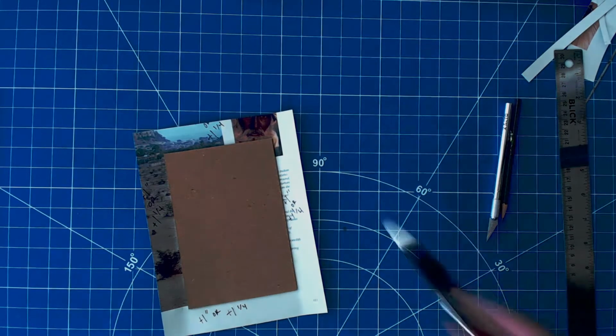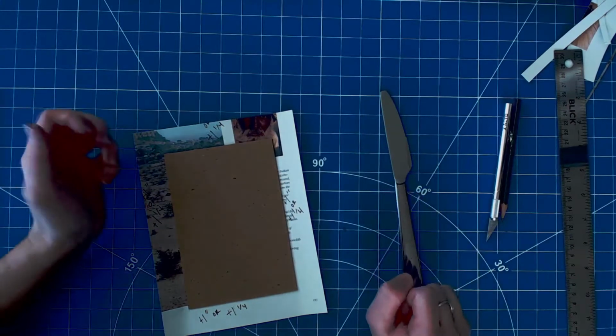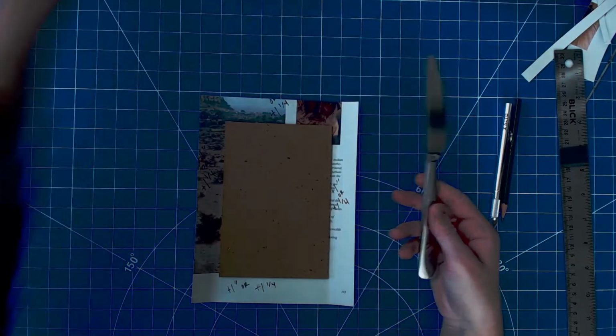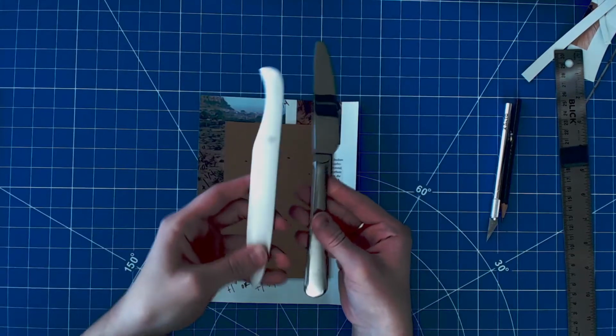All right, so what we're going to do now is introduce a new tool in our arsenal for crafting and bookmaking, and this is called a bone folder.